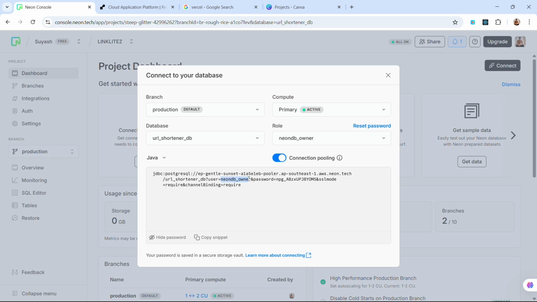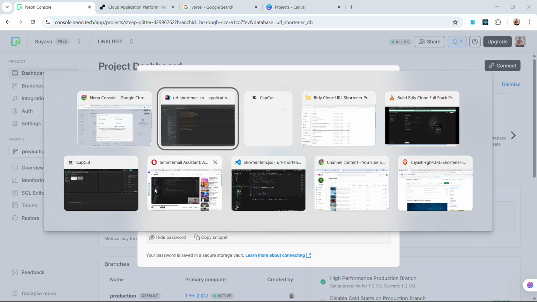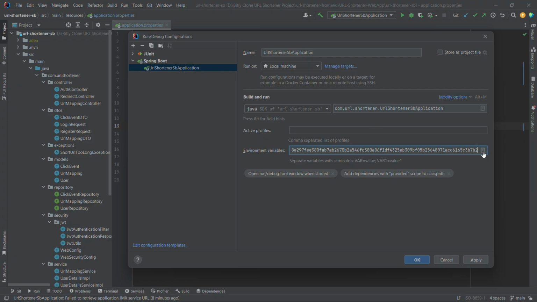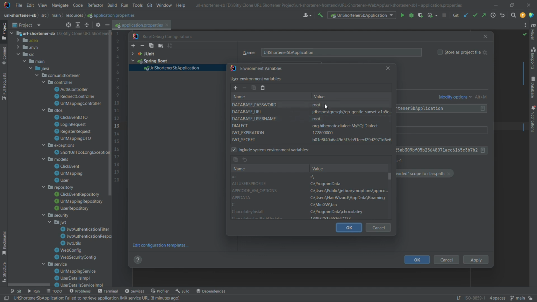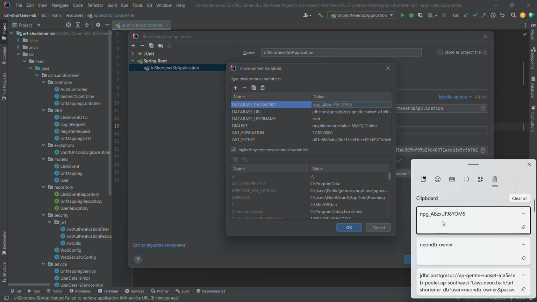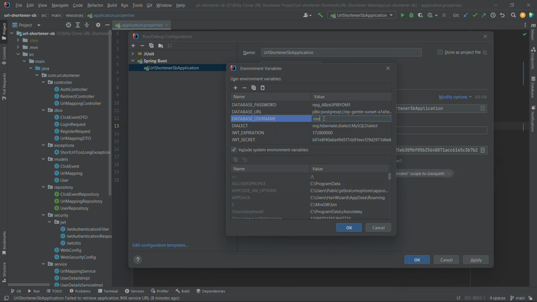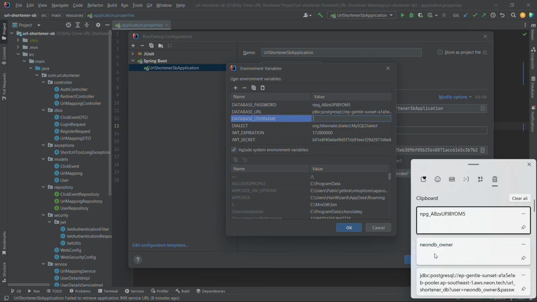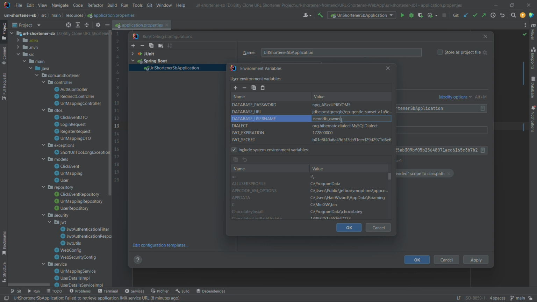So we need the username. So I'll copy the username, and we need the password as well. So I'm going to copy the password as well. So I'm going to go back to this, and then I'm going to change the password and the username. So I'll wipe out the password, and I will paste the password over here, and I'm going to paste the username as well. So NeonDB.